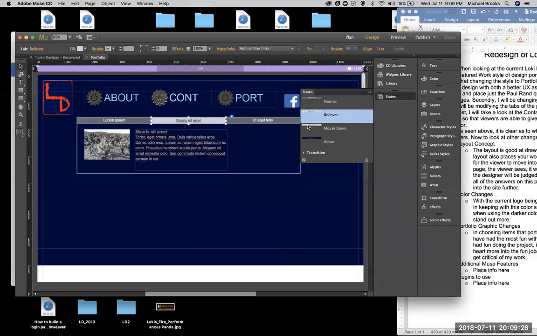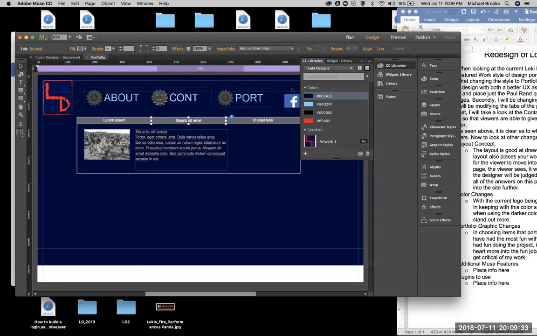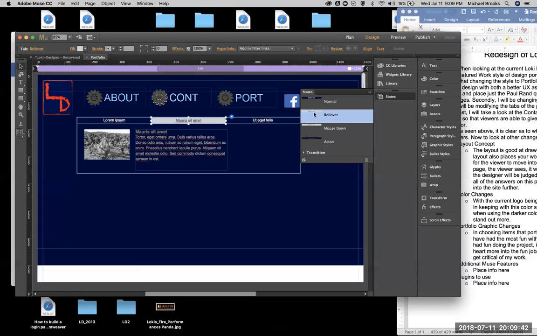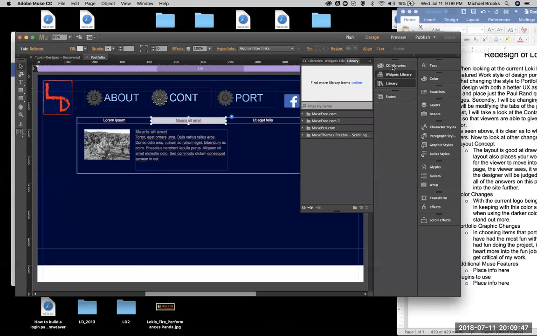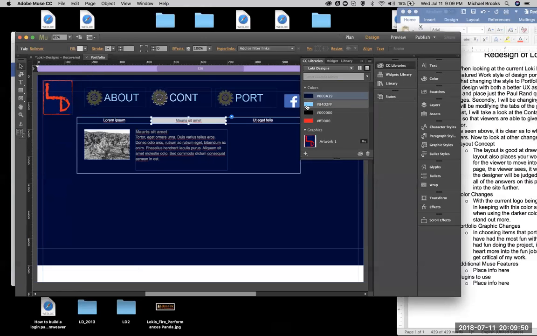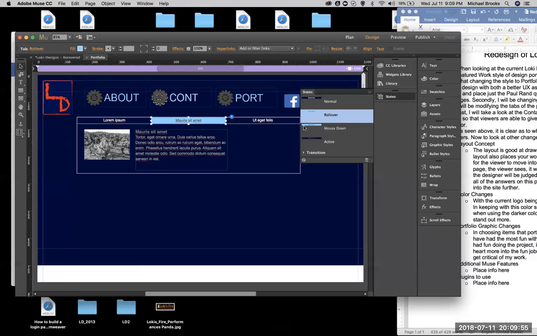There we go. We have to actually click on the state. So the normal state, well, let's make it that color. All right. Rollover state. Let's make it blue. Mouse down, blue, and active, dark blue.